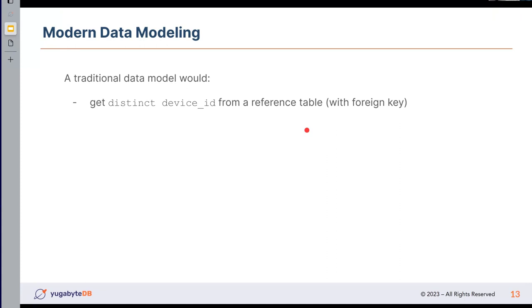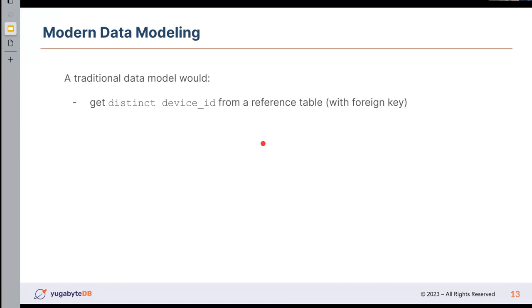So I don't need, in a traditional database with this traditional data modeling, more optimization to get a distinct device ID, because if I have a table with it, I just read those 10 rows from this table. The problem comes with the scalability of it, because if you have this table, then you have foreign keys, you have to update it.